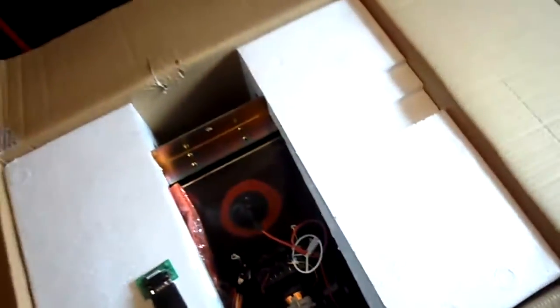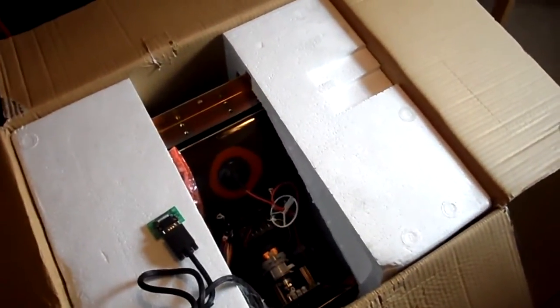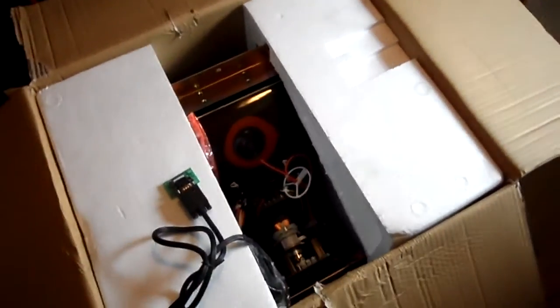So I'm going to pause. I'll pull all this out and set it on one of these bar stools here, or maybe even on the ground would be better. And I will go through in detail how it all looks out of the box and what to expect when you do that. So one moment, I'll get it pulled out.